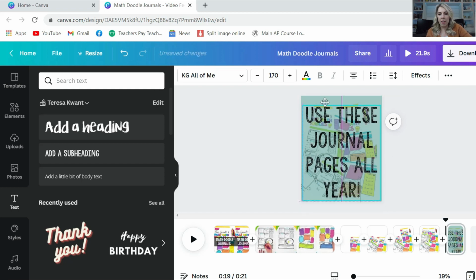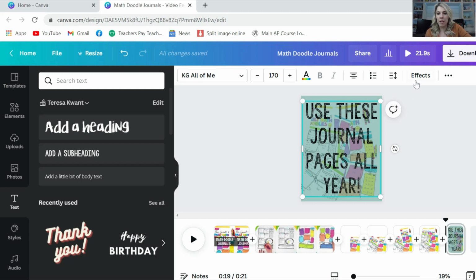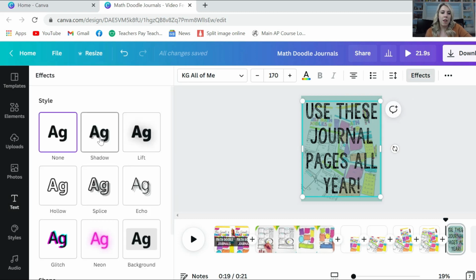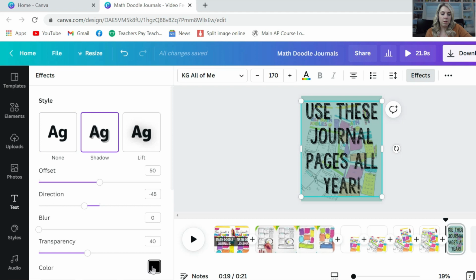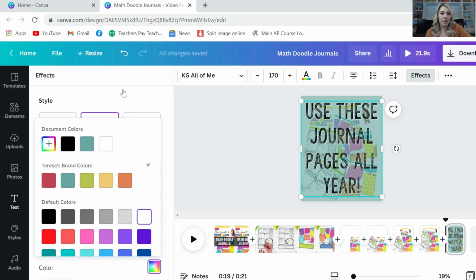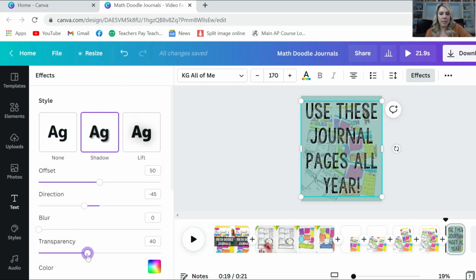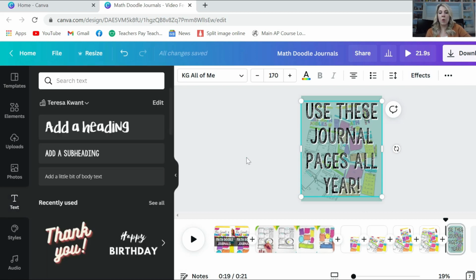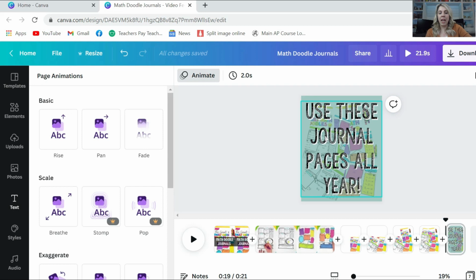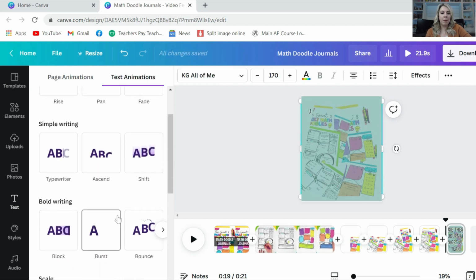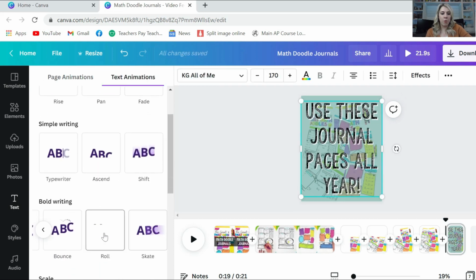Now I still want that lettering to pop out a little bit, so I'm going to do some effects, some shadows. Okay, I want white, and I want that white to be fully brightened, so not transparent at all. Very good. Now I also want to add some animation to this lettering. So I'm going to go ahead and click animate. I'm going to highlight the letters, and to keep it consistent, I'm going to use that roll again.